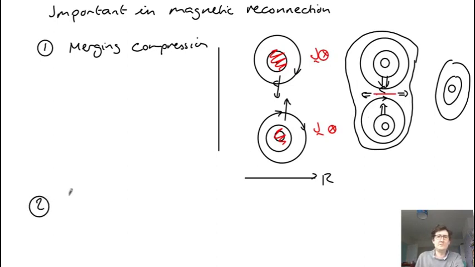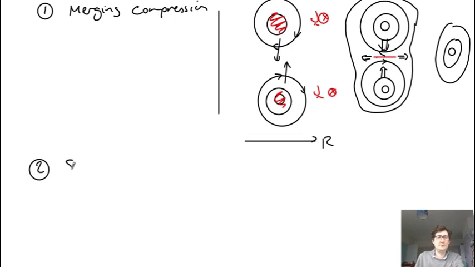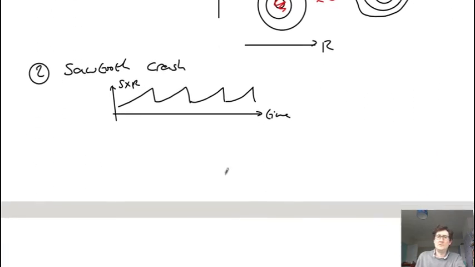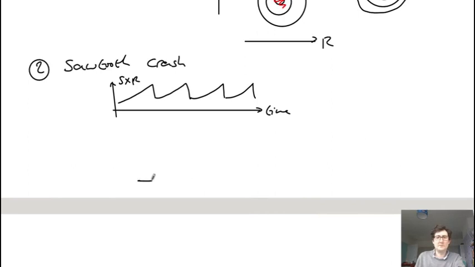But we also see reconnection at very high temperatures. So an example is sawtooth crashes. So I discussed this in an earlier video. Essentially what's seen on soft X-ray signals, this is time, this is soft X-ray, you might see X-rays increase, then crash, increase and crash. And what's seen on things like Thomson scattering, so if you plot this as distance, let's say major radius, so taking a slice through the plasma, you might plot, for example, the temperature.